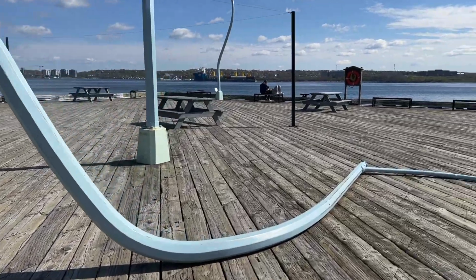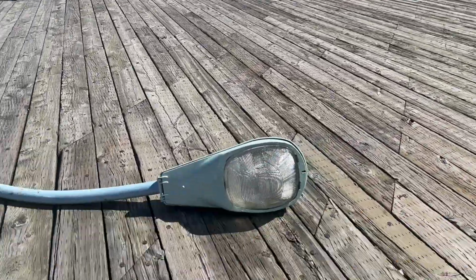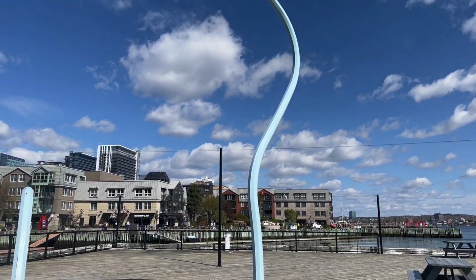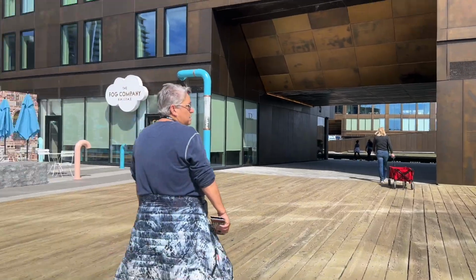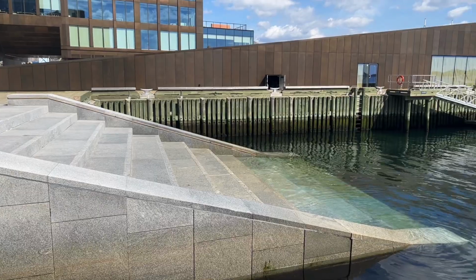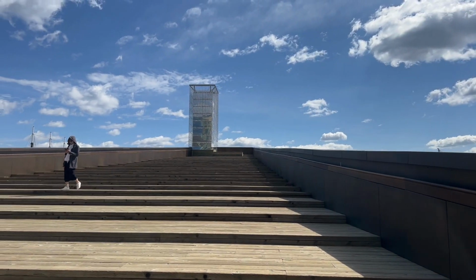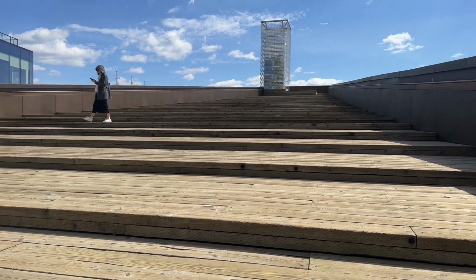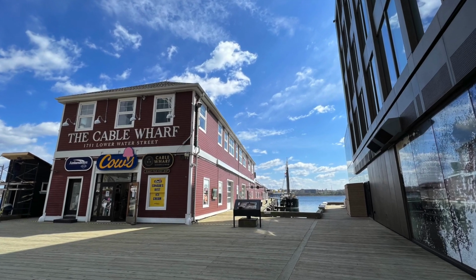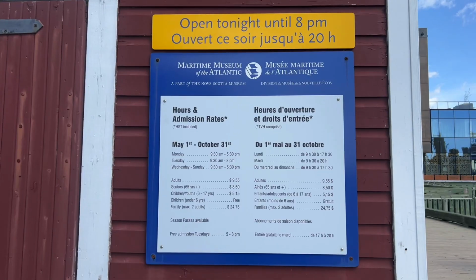Wandering on, we come across the famous drunken lampposts that everyone has pictures of. They're quite great. There are these 3 sort of Dali-esque type structures. There's the Citadel off to the left there. You can actually walk up to that. And then just generally there's some really interesting features. As I say, it's a very pleasant walk, and it was a lovely, lovely day. By this time we were ready for some ice cream, so we sat down at this place called The Cows, and we had a lovely ice cream.